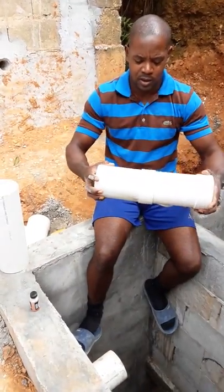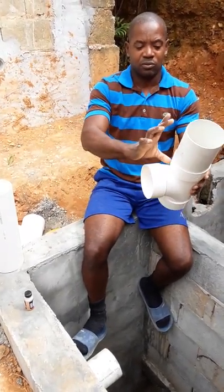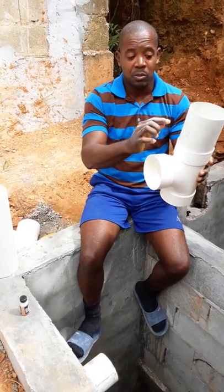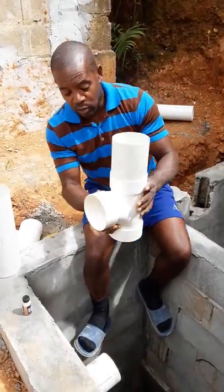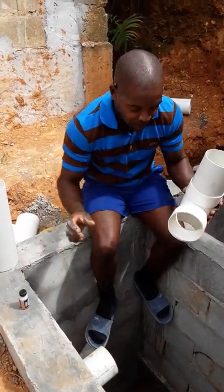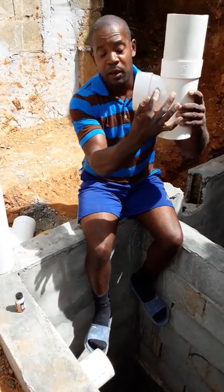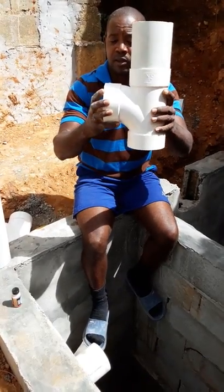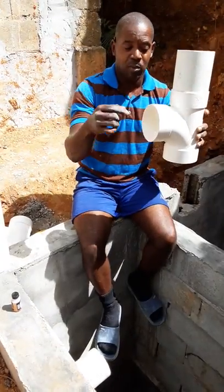So this goes in here. What you want to get is about 6 inches from the neck right up till about here. Some septic tanks may be shorter, so it might have to be shorter, but this is really an overflow. Make sure the flow on the pipe faces down. You don't want to have it like this, because then you're going to create problems. You want to have the flow like this, so whatever comes in goes the proper direction, right?